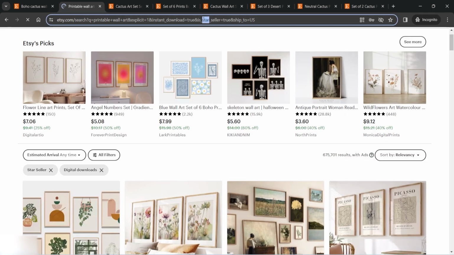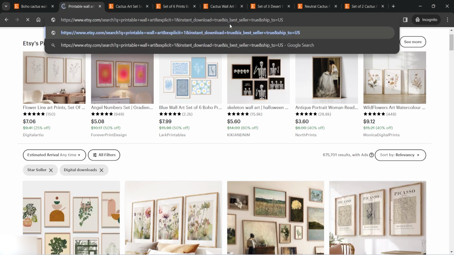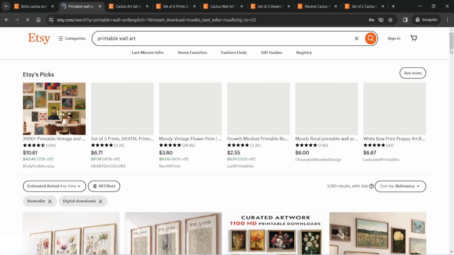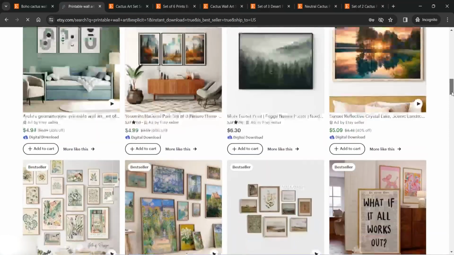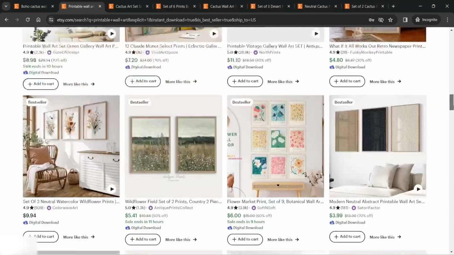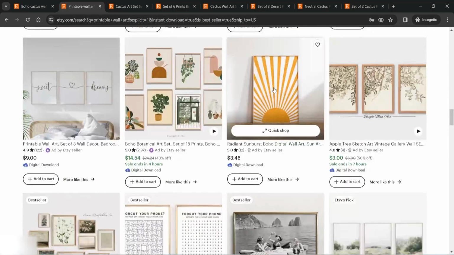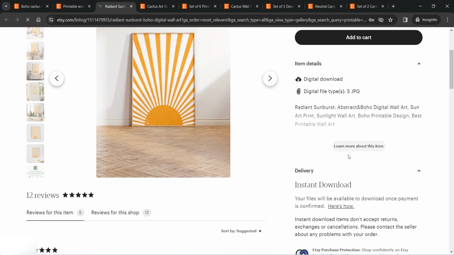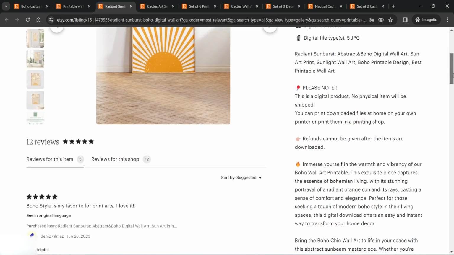Then I would go right here to the link and change the word star with the word best, and I would click enter. This will show us the best sellers. Okay, let's go to this one. Let's go here.